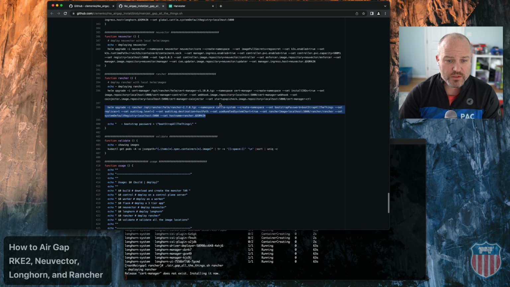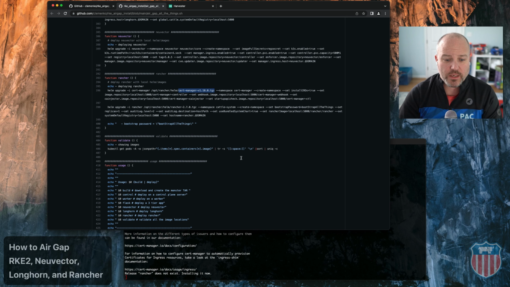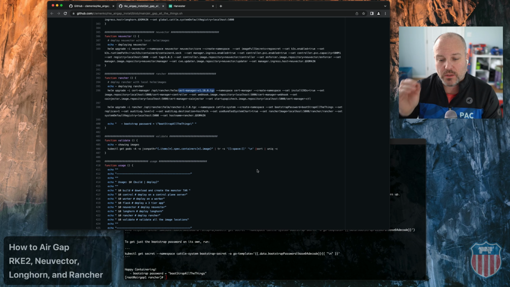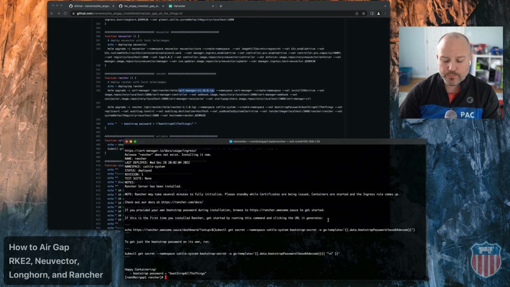The cool part is it's using the Helm chart in a file format, so I'm not actually serving out the Helm charts. That's a bit of a hack, but it saves me an extra step. Ideally, if you're moving this to a production environment, you would want to break these out. You want to load all the images into a separate registry like Harbor, something more enterprise and more maintained for multiple clusters. Same with the Helm charts, whether you store them in an NFS mount, on a web server, or through something like Artifact Hub. There are a few others out there. I think Harbor can actually store the Helm charts as well, which is pretty cool.